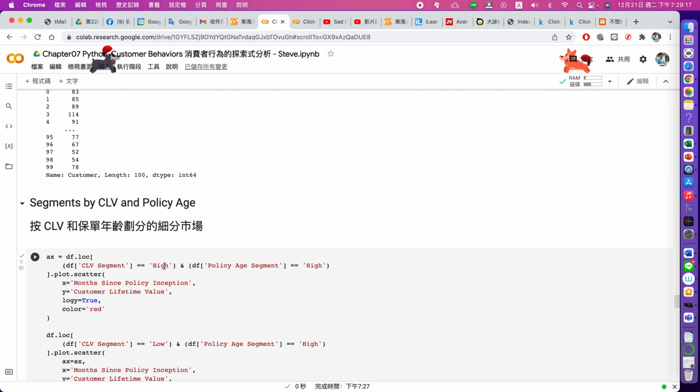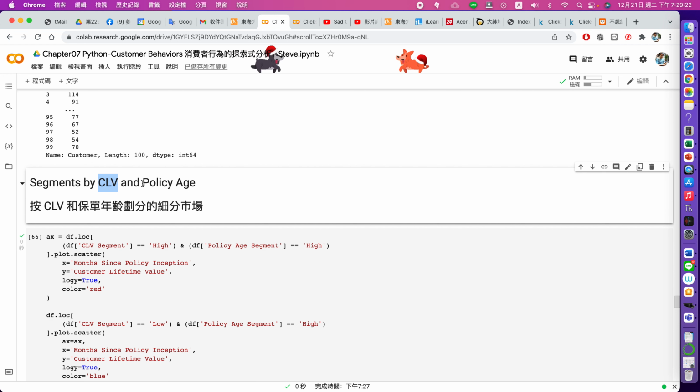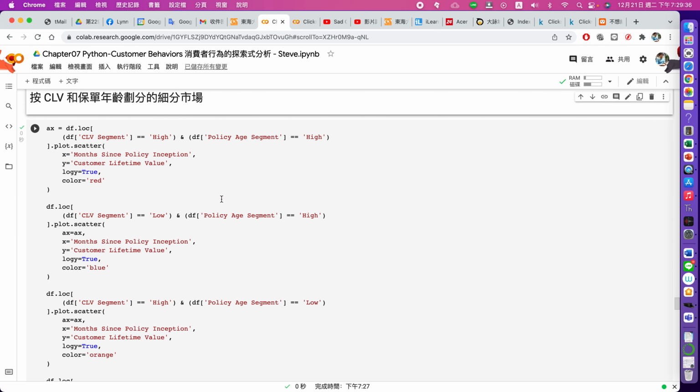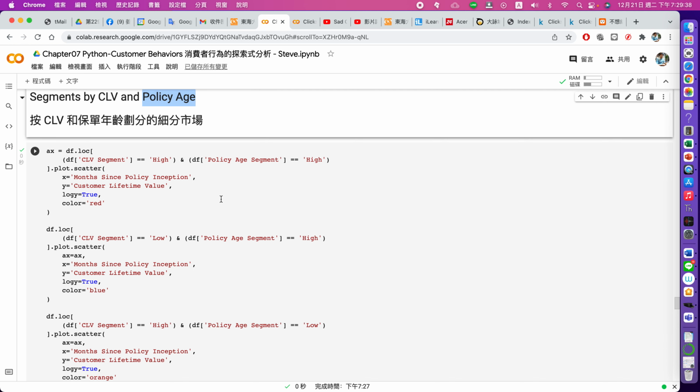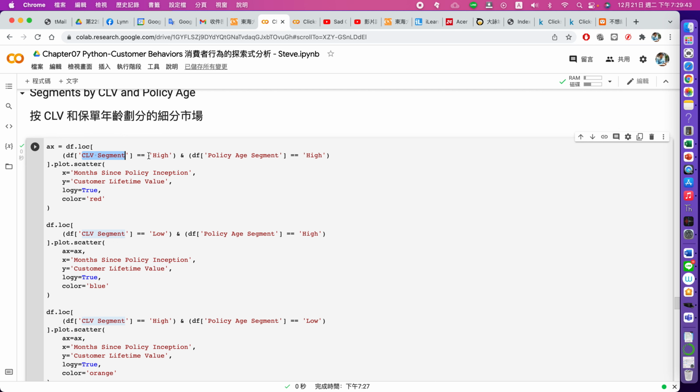Okay, so because there are two labels for each variable, 2 multiplied by 2, there are 4 combinations for this segmentation. So we may define the CLV segmentation as high, and also the policy age as high. So this is one combination, 一个组合.